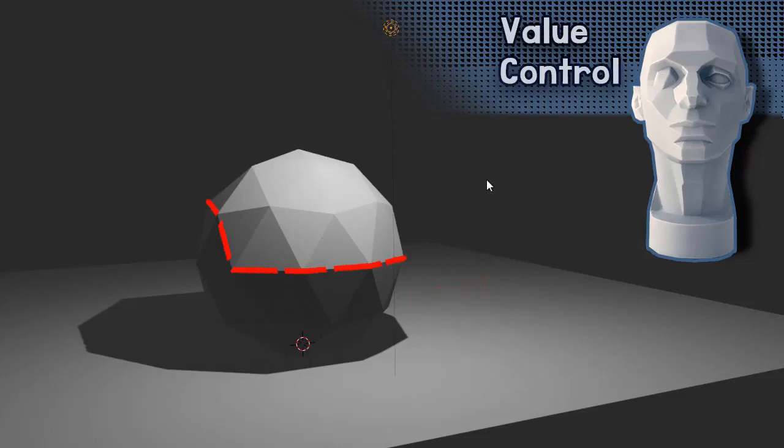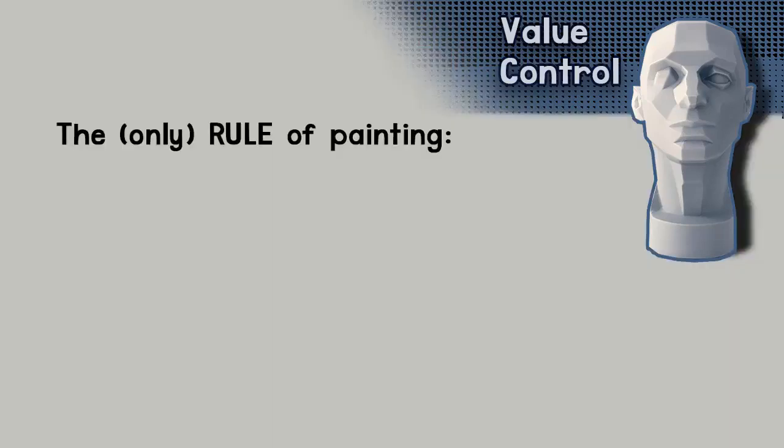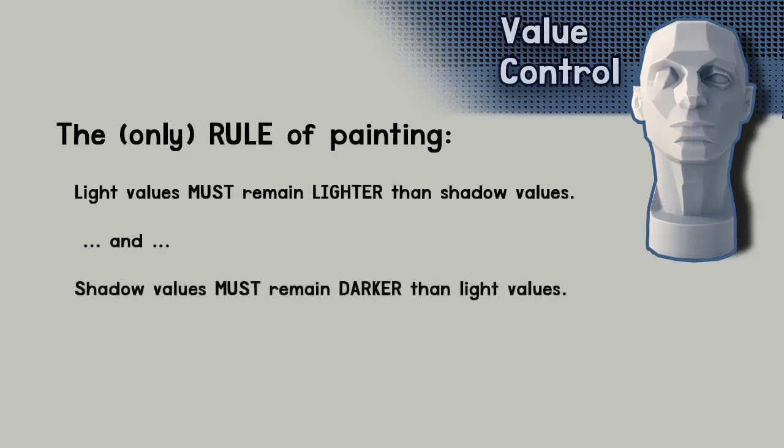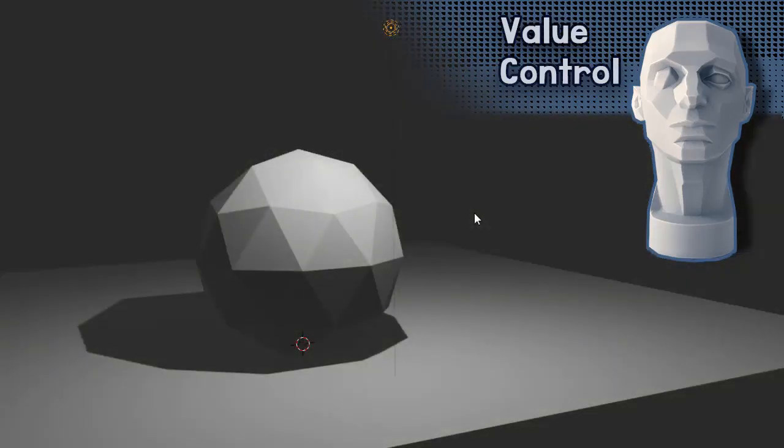And this brings me to perhaps the only rule of painting. Are you ready? It's the only time you'll ever hear me say the word rule. The rule is, your light values must remain lighter than the shadow values. And conversely, your shadow values must remain darker than your light values. This is the key thing we do as painters to keep our values separate, and therefore readable as light and shadow. And the first step I recommend taking in simplifying light is to average out the light values and the shadow values into just one value each, so one value for the light, one value for the shadow, average values, and block those in first.